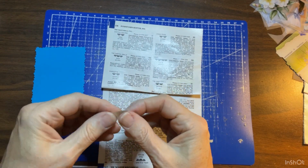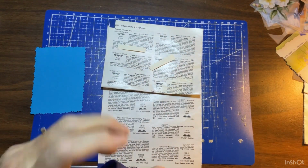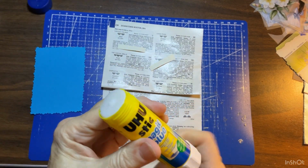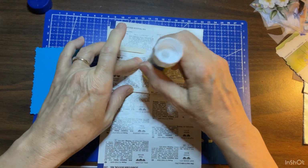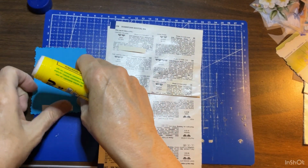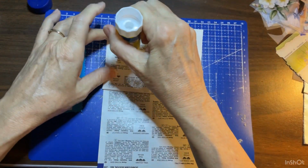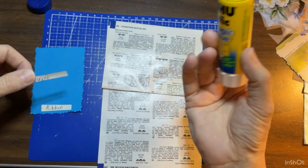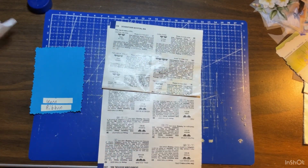I don't know. Yarn and ribbon. Ugh. I think I got a sinus infection going on too, because my head hurts.